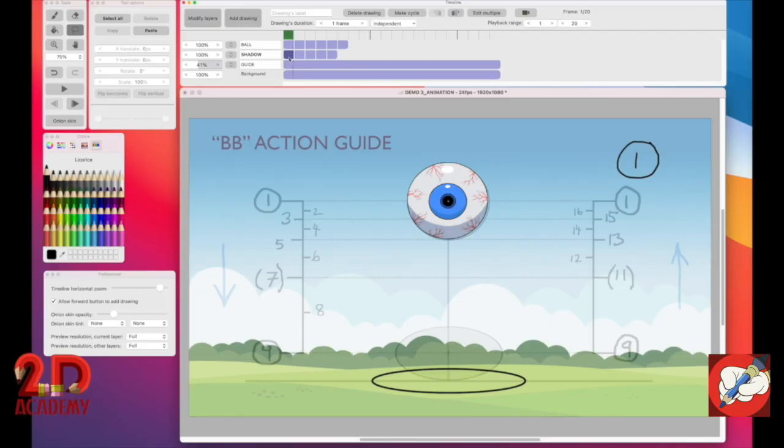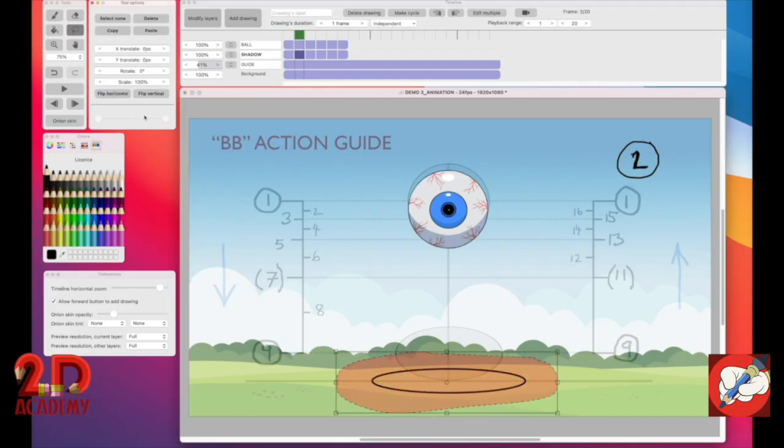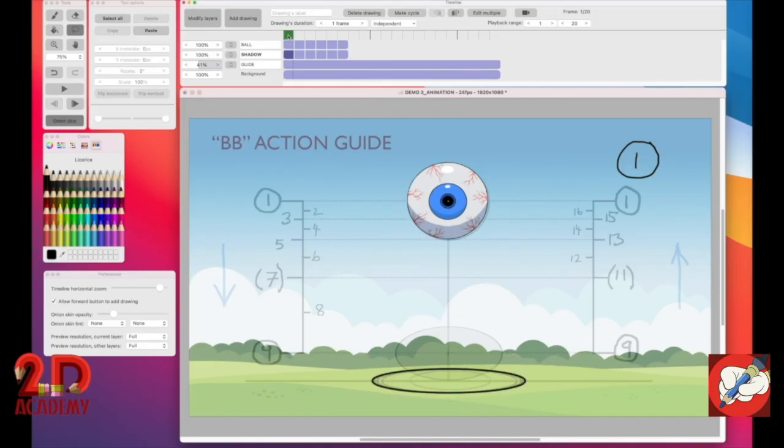And now we have to do the shadow. So again, I'm going to select shadow 1, duplicate after, and lasso this. Oh, onion skin. I was looking for the other shadows. I couldn't see them, so I didn't have the onion skin on. So here, we've got to get between those two. This gets tighter and tighter at this point. So we're going between those two, and that's pretty good. I think that's pretty accurate. So again, ball and shadow, 1, 2, 3. See that? Looking good. And then we've got 1, 2, 3.